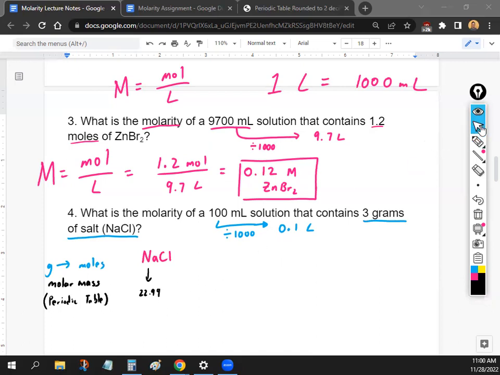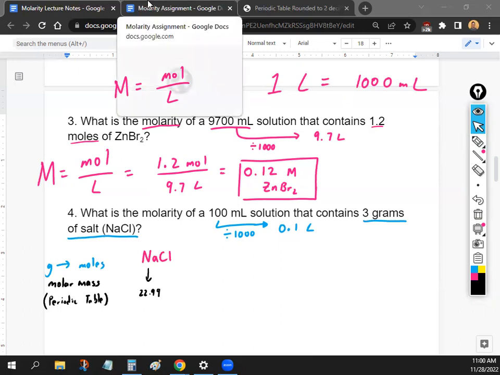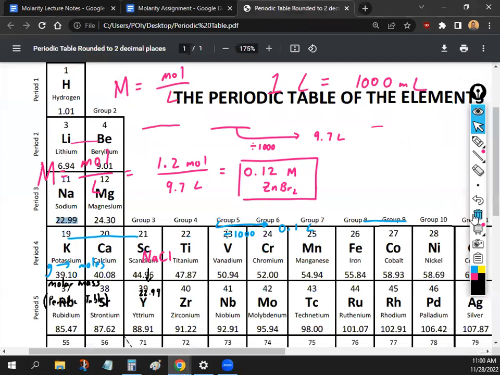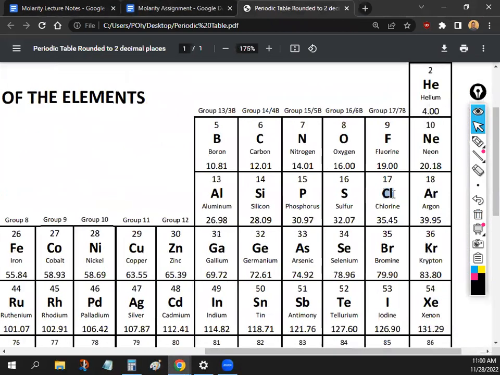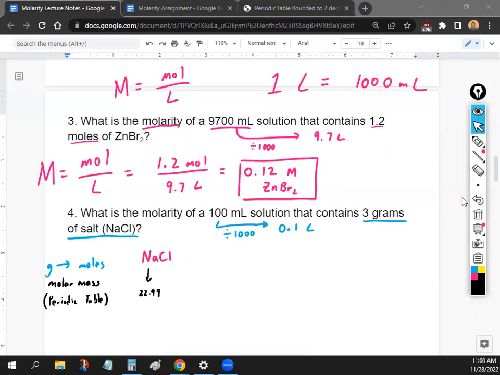Okay, so far so good on that. Hopefully not too bad. Okay, let's take a look at Cl now. Remember, we never use I, so it's not Ci, it's Cl. So if we take a look at the periodic table and look at Cl, what's the molar mass of Cl? Yeah, 35.45. So we're just going to put 35.45.